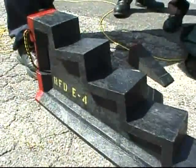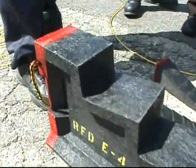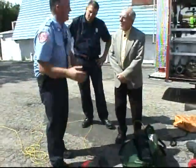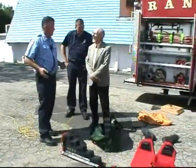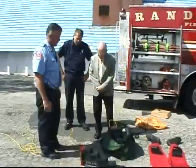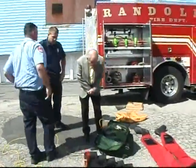What happens is you might have to lift them off the ground. We had a car rolled over on its roof, so you lifted it up off the ground. You can tuck these underneath it, stabilize, and get the people out. Otherwise you'll be halfway in, halfway out, and you'll have a hard time. Fantastic. If you want, I can show you those tools.